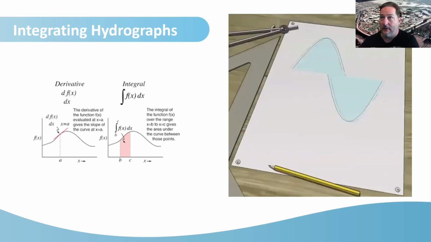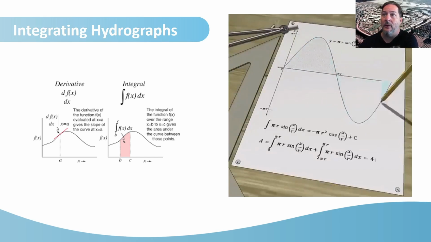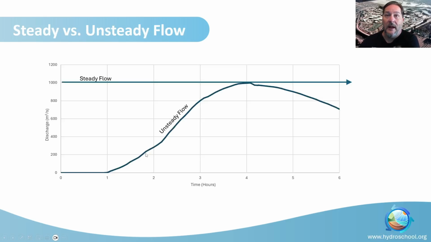So in our case, if I go with an actual hydrograph here, the area under this curve is a fixed volume of water. And it's the volume of water that passes through whatever cross-section line we've measured this at, within this fixed 6-hour time window for the simulation. So for steady flow models, typically we'll just pick the peak and make that constant, but we never assign a stopping point along this x-axis.